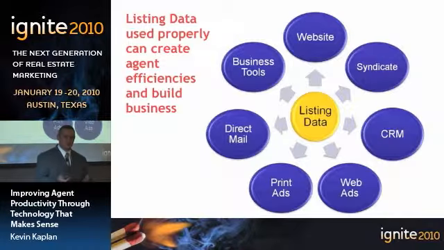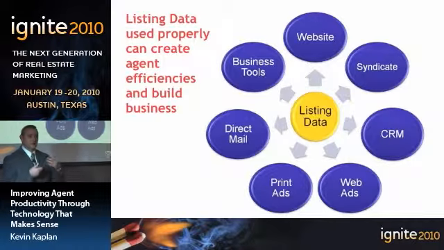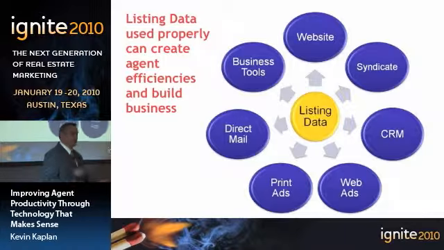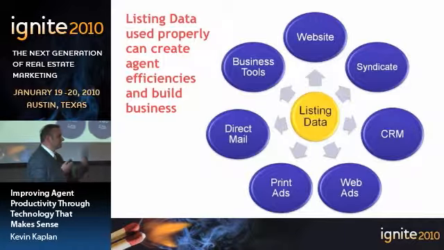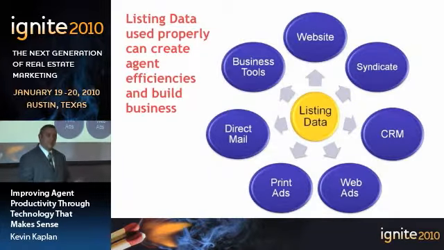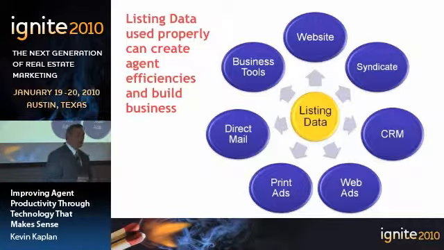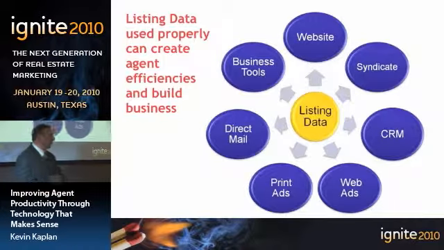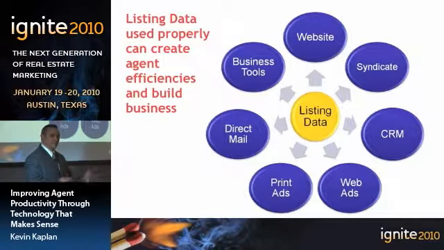Data goes into those CRM systems, so it's relevant to how you're marketing and keeping that relationship with someone. Web ads, I'll give you in a minute, are a little tool we built for Craigslist to make Craigslist a much easier-to-use format and a way to drive leads and traffic back to agent websites. Print ads, even in our market, there's still a little bit of print. We even have our local newspaper getting listing data now and creating dynamic ads online for print.